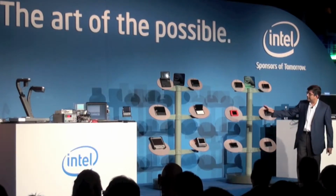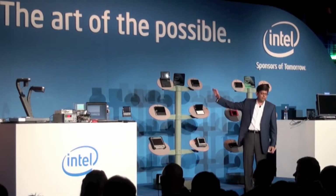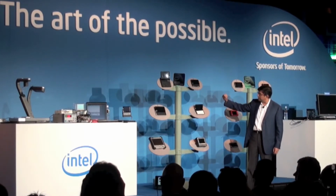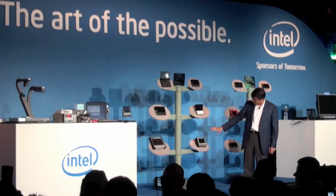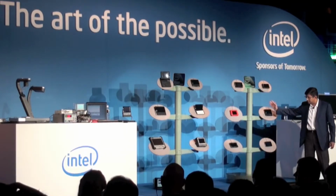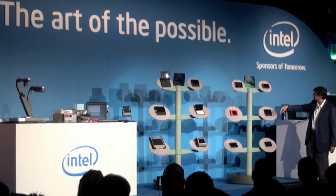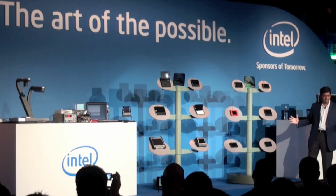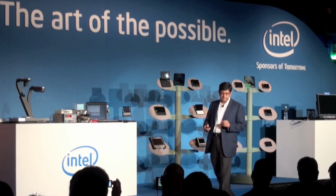Up here, you can see a lot of the innovation from the ecosystem. These are all Windows-based devices, mobile internet devices that are up here on display. And we have many innovations being represented here. This one is here from a Korean company called Umid. This one's from Compal, one from Panasonic, a range of companies here. And then you have a whole range of Linux-based mobile internet devices up here. You have one from Quanta, the one in red. You have one from Believe. I'm just randomly picking out some. There's one from BenQ. You get the idea. There's an enormous amount of innovation that's taken place in this marketplace.